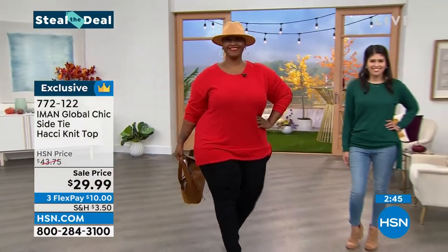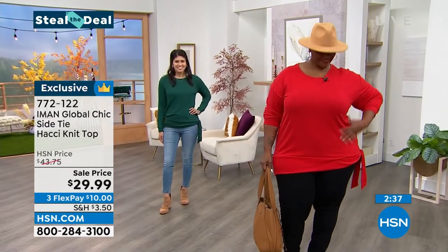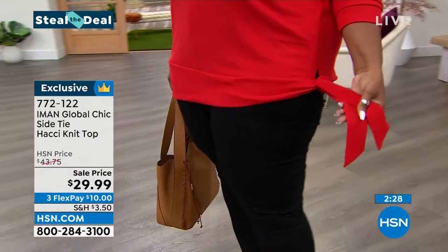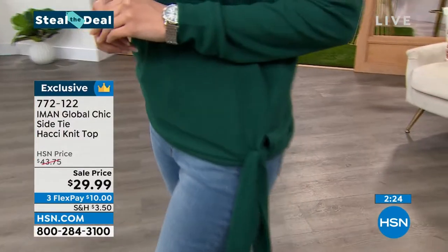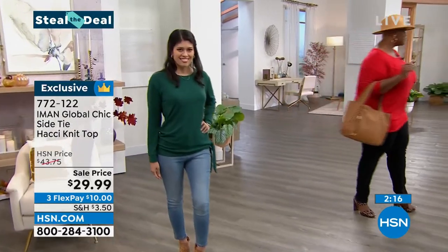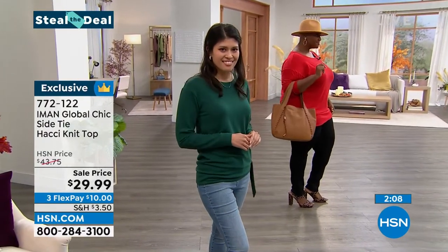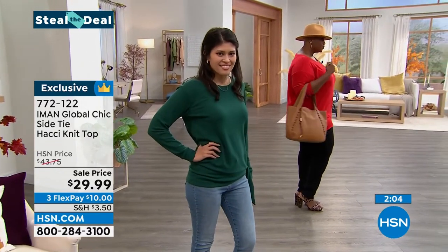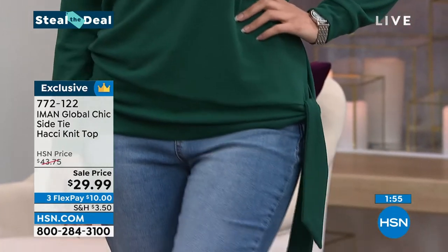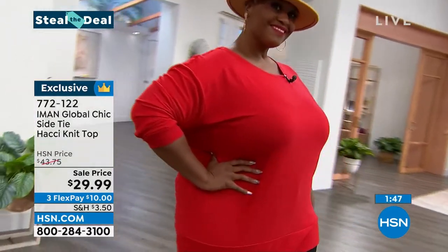The Fall Red is so striking — a boss babe red. So comfortable. It looks beautiful on the skin tone. The colors are of-the-moment — the colors you want to stock up on for your Christmas card, holiday card, or that little event you're hosting. $10 gets this home — get it while it's hot. It's a solid color, which is a great foundation for when you want to accessorize because it's not competing with a print. You could throw on chunky gold jewelry on the black — really beautiful. Three colors: fall red, evergreen, and solid black.